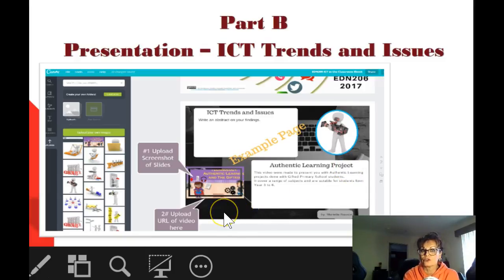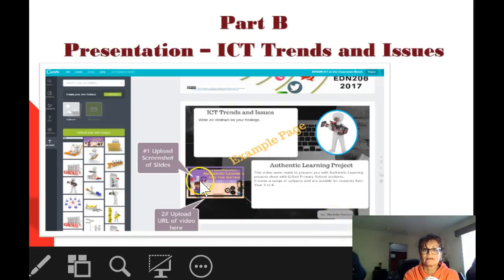But be careful not to change the background on your page, because that might actually take off all the boxes and pictures on the front of your page, and you'll have to populate it from scratch. At the bottom here, there's a little box where you can add your name.